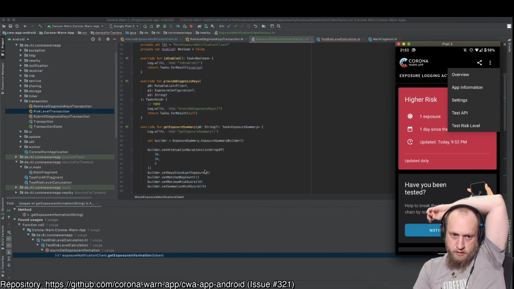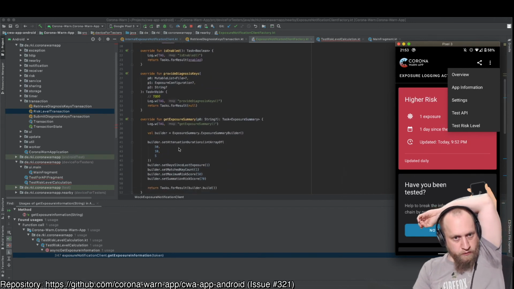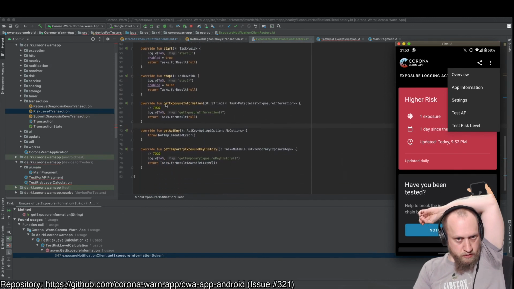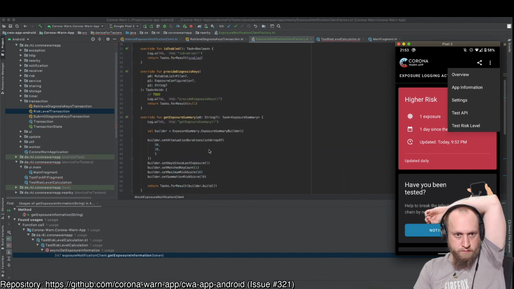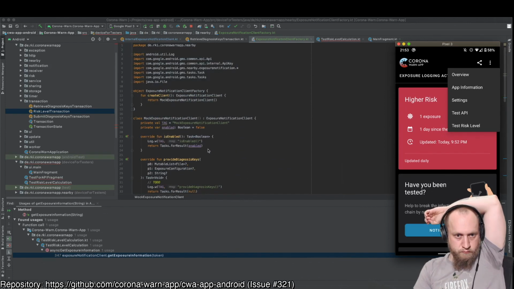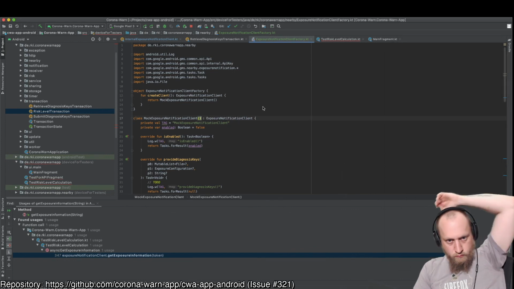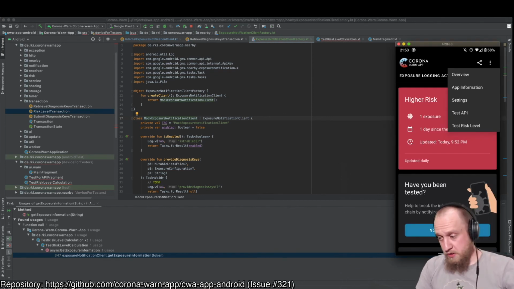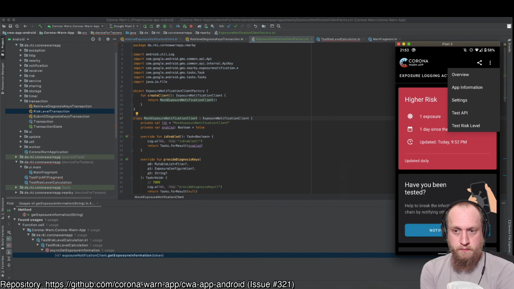So that you can configure what kind of exposure summary and exposure information it should return. And I assume we could just save this maybe in shared preferences or whatever.